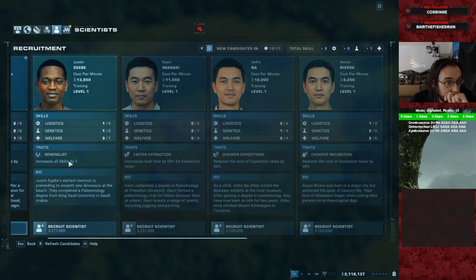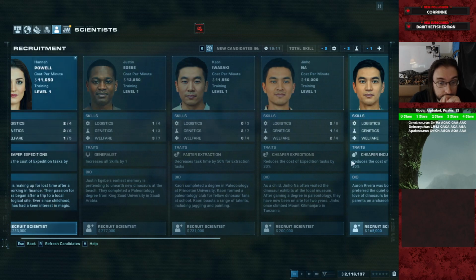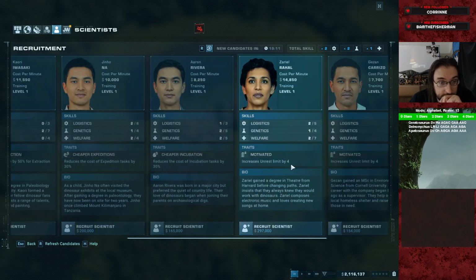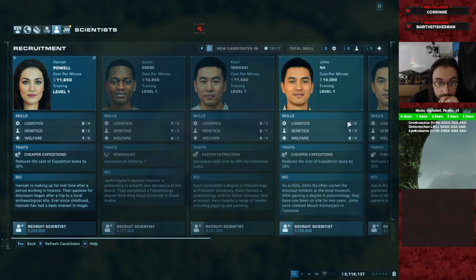Wait. 2 genetics cheaper. 2 genetics cheaper, 165, 233. And then the motivated. That does work. Okay, well, anyway. That looks viable. So get this one first. 221, 212.